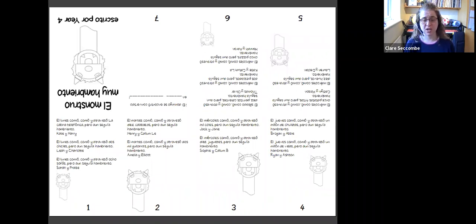Now, at the beginning of year 4, I work on days of the week and we read The Hungry Caterpillar. And we then focus on the repeated elements of the story, which is those little pages with the holes in the middle. And we switch to the hungry monster because a monster's diet is going to be more varied than a caterpillar's. And I give each table a different day of the week to write about. And they use the structure of the little pages to write about what the monster ate on that day. And they use the dictionaries to find some vocabulary.